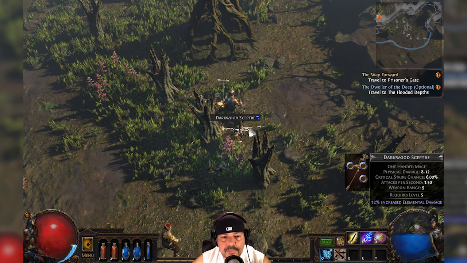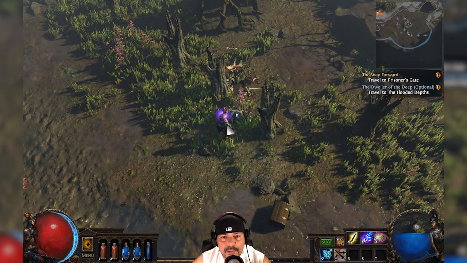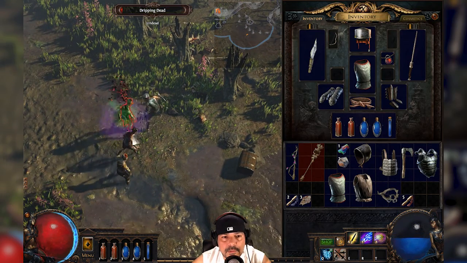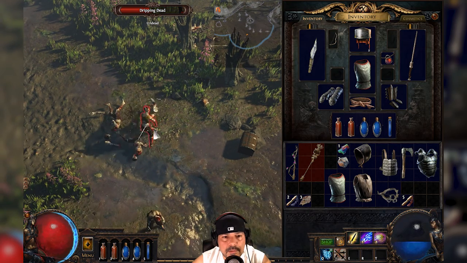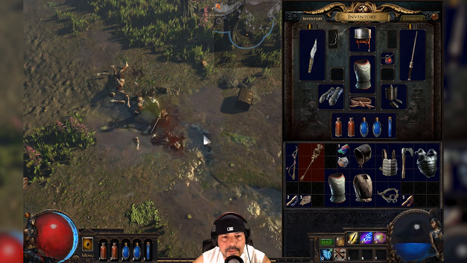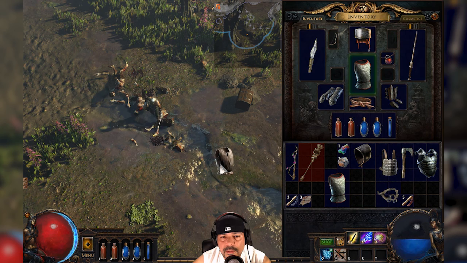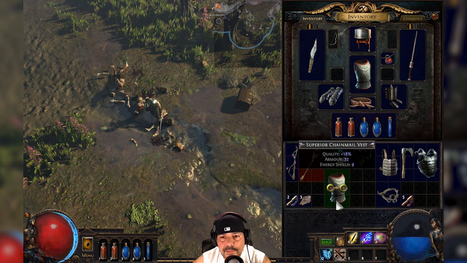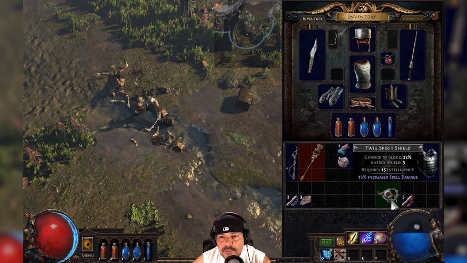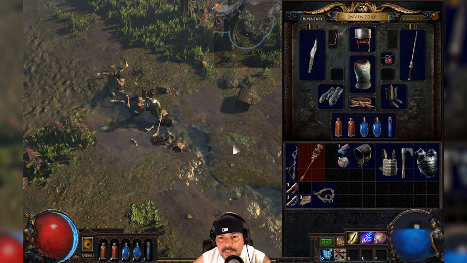Ooh, Darkwood Scepter, what is that? I need more pockets. Alright, fine. I'm gonna get rid of something so that I can see what that thing is. Superior Shabby Jerkin, I'll get rid of you, because you're a white item anyway. Superior Chainmail Vest, get rid of you. Spirit shield. Not too sure of what that is.